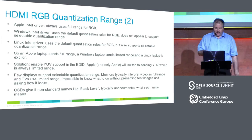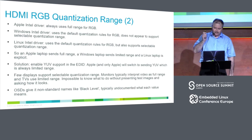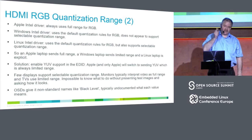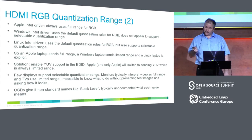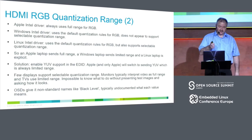This is a big issue because if you do it wrong, it is really visible. Few displays support selectable quantization range — I don't know why, because it's really not hard to do. If you go into the menu of the display they tend to call it something weird like 'black level,' with several undocumented values. The best thing is just to try out what looks best.